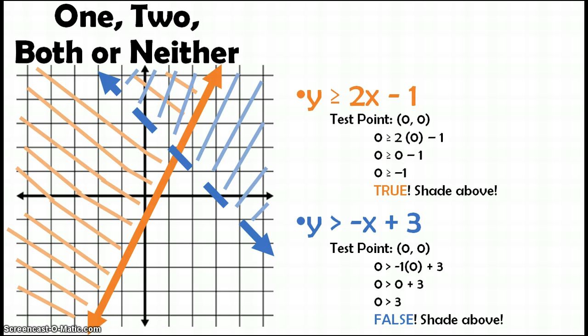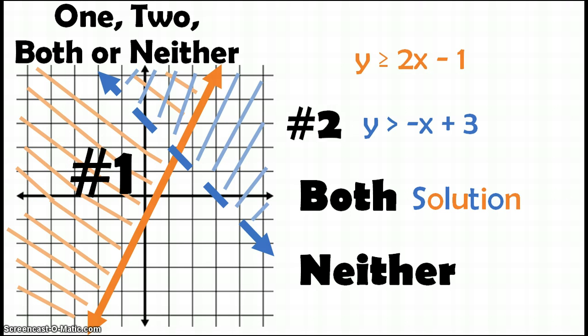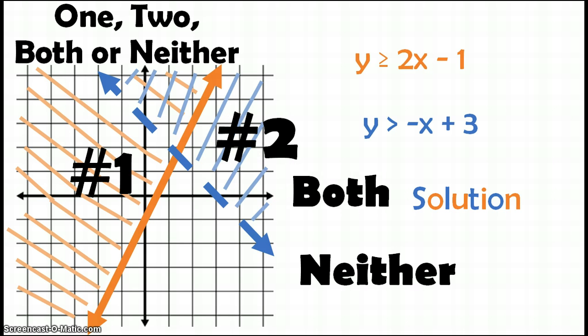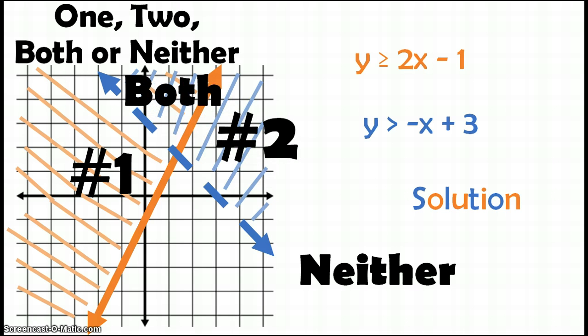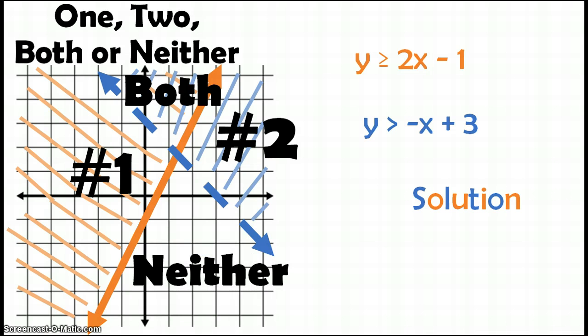the line. Now, we can see on this one, if we just want to satisfy equation number 1, then we're going to land somewhere over here in the orange shaded area only. If we just want to satisfy equation number 2, we're going to land somewhere in the blue shaded area. If we want to satisfy both equations, which is our solution, we're going to land up here in the both shaded area, not on the dashed line though, just on the solid line. And if we want to satisfy neither equation, we're going to land in the blank area with no shading.